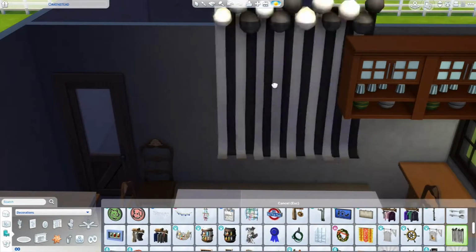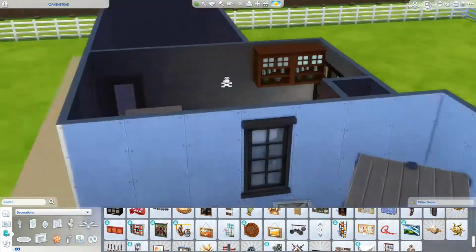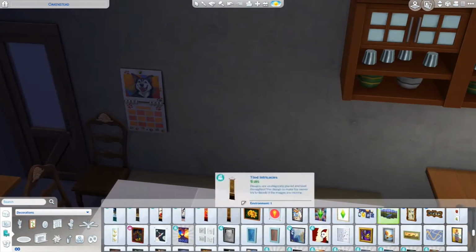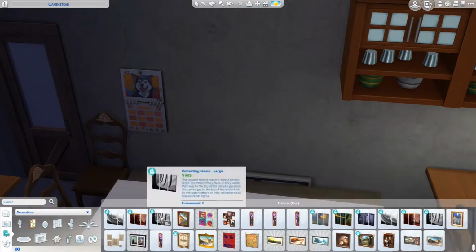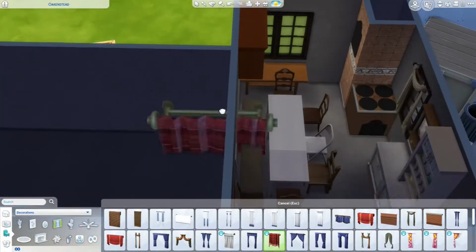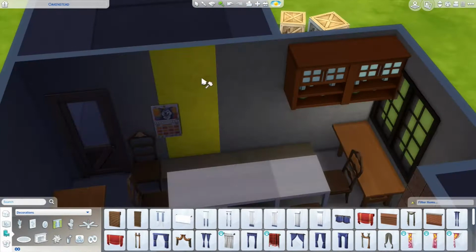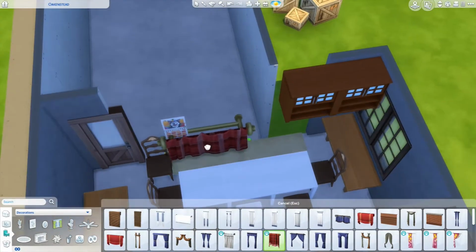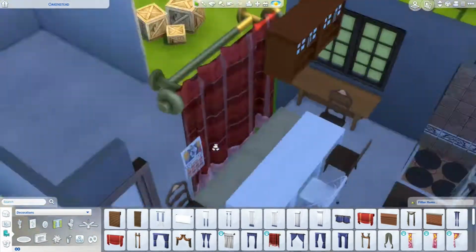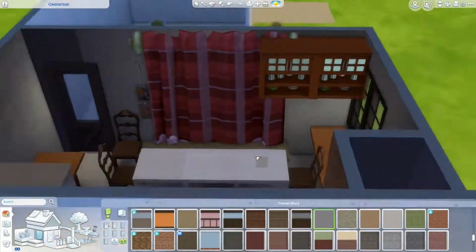And here is one of my favorite parts. I am looking for a sort of carpet to put on the wall. This is something extremely cultural around here for some reason. Don't ask me the reason. I don't know it. But mostly every old house has carpet on the walls. I put curtains because I can't actually get carpet on the floor without using the tool mode, but the tool mode is too smart for me, so I didn't even bother.